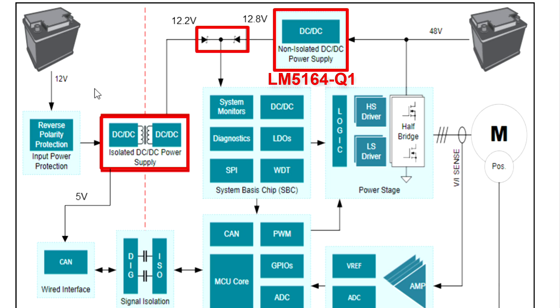The other battery, the 12 volt battery, goes through some reverse polarity protection and then goes into the isolated DC to DC power supply, which is our LM5180-Q1, our primary side regulated flyback. This chip has simplified implementation, reduced BOM, and EMI meeting CISPR 25 class 5 as well. It also has load regulation to plus or minus one percent, which is great for a PSR flyback. This provides isolation from the 48 volt transients which can go up to 100 volts. It takes the 12 volt battery input and generates a 5 volt output and a 12.2 volt output. The reason we have 12.8 here and 12.2 here is because we want the power to be drawn from the 48 volt battery when both batteries are connected. When the 48 volt battery is disconnected or if it dies, we have our 12.2 volts as a backup.